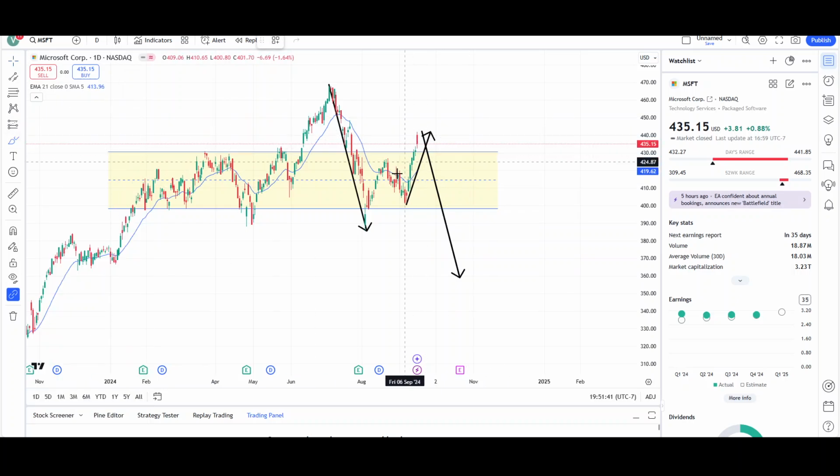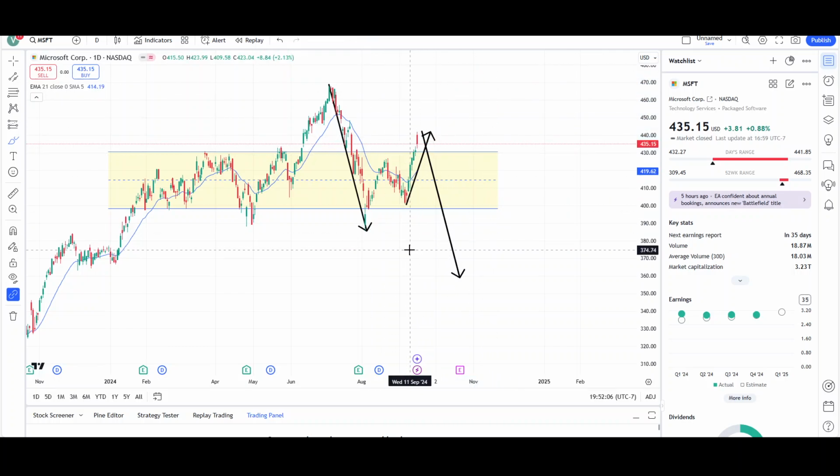Since we did break out, we can still see price move up higher. We don't have to even drop at all. It just needs to stay above the range highs at the 430. If it comes back in this range, that's not a good sign. That means it can continue to trend down lower, maybe back down to 398. So it just depends on what we do above the 430 level. If you break it, most likely we're going to continue to trend down lower. If we hold it, we'll most likely continue to trend up higher.